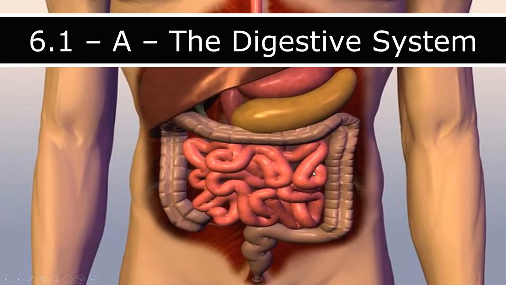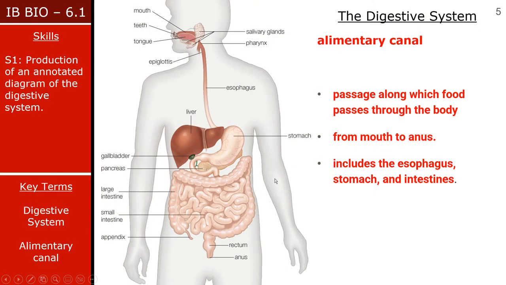Okay, so today we're moving away from the molecular side of biology, away from the cell level and on to the organ system level. So where we're going to start is with the digestive system. And just to cover some bases, we're going to go over the different parts. Some of this is stuff that you've known since the third grade, and some of the terminology is going to be new to you.